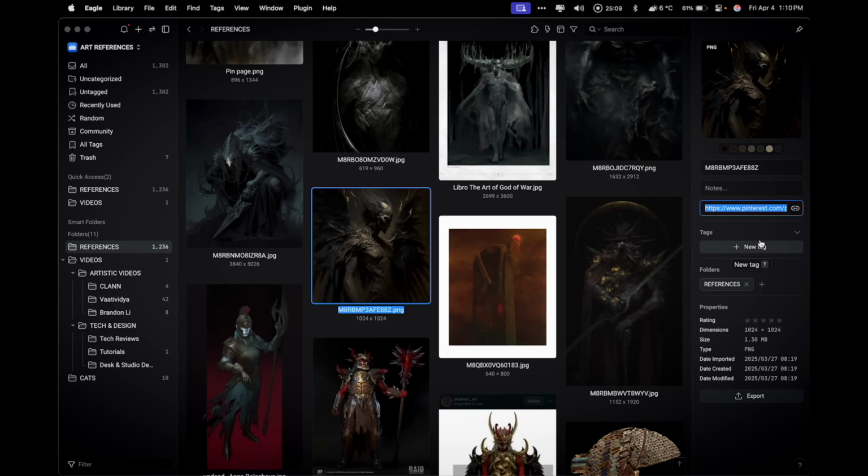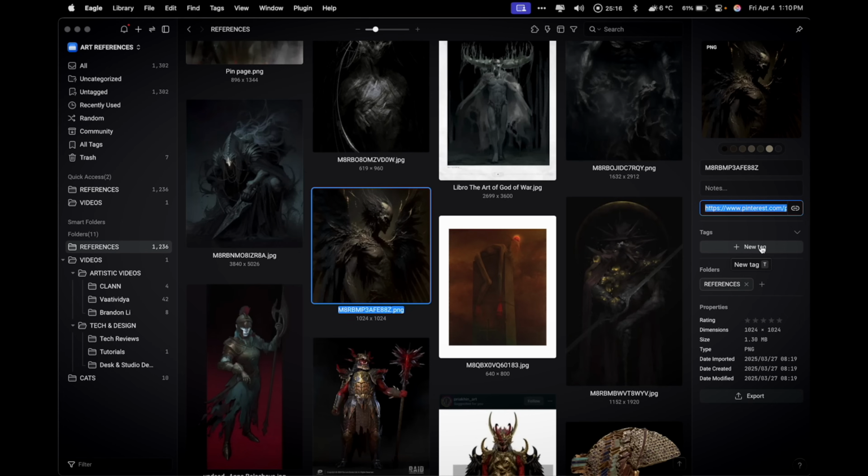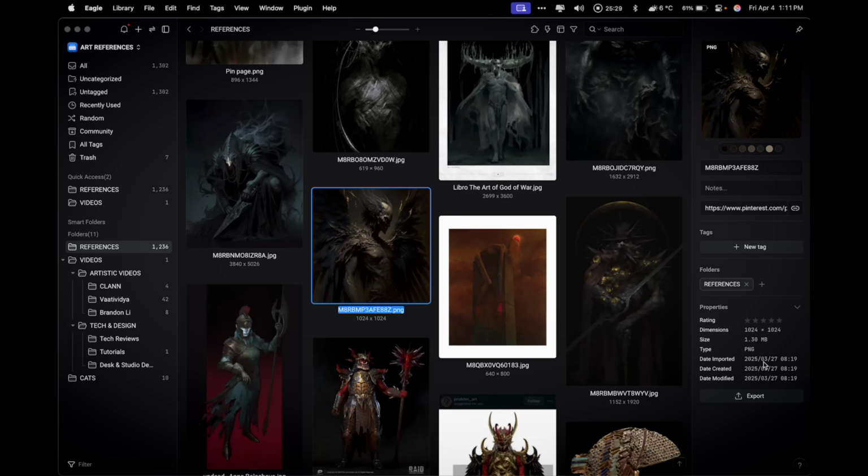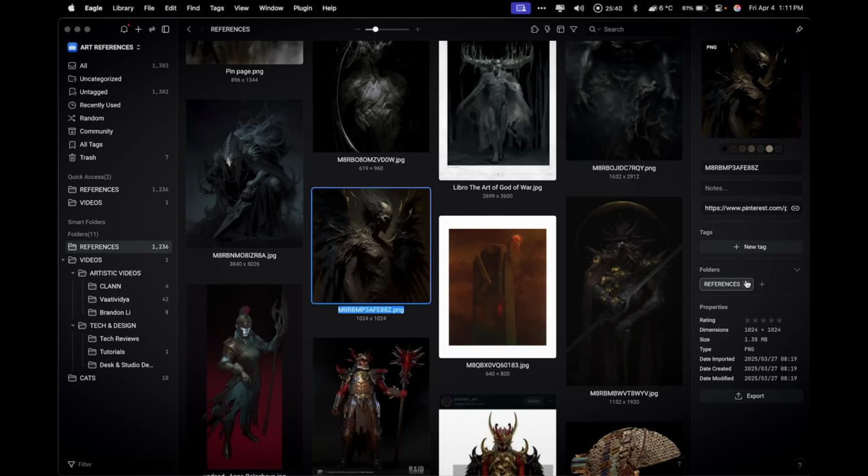Let's say you're working on a certain type of project, or on some artwork that's part of a specific project, and you want to organize your images for it, you can add tags. So I can add tags and call this whatever project I want, like mentorship week 3 or whatever. Whenever I click on that tag, it automatically loads all of those images that pertain to a specific project. You've got the actual image dimensions and stuff like that. You can rate it. So if there are certain images that you rate higher than others because you think they're really, really high quality references, it's got a rating system over here, okay?